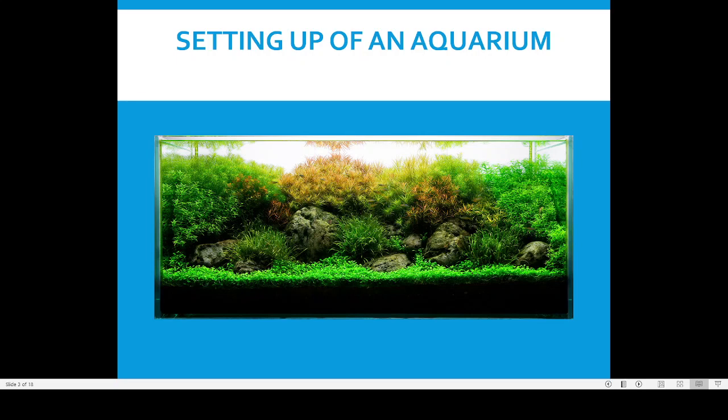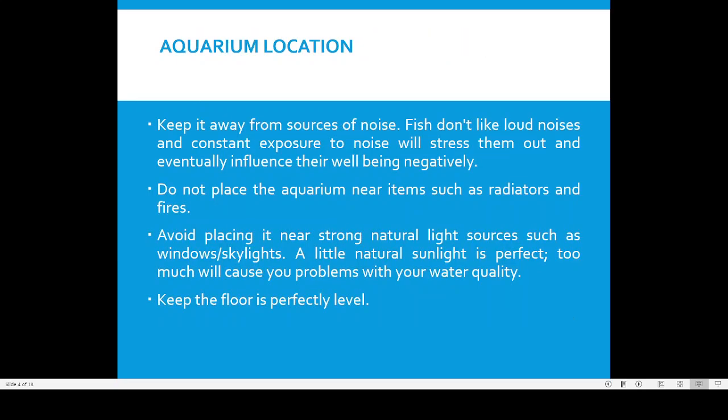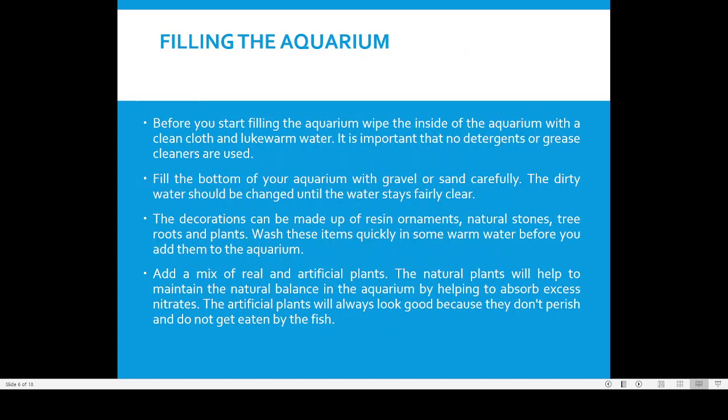But natural plants are also needed because natural plants will give them oxygen that will help them in more photosynthesis, more food production. So those are the advantages of natural plants. A combination of both natural plants and some artificial plants will keep the aquarium attractive and beautiful throughout the year. So that is why we have to use a mix of artificial plants and natural plants. I already explained that.